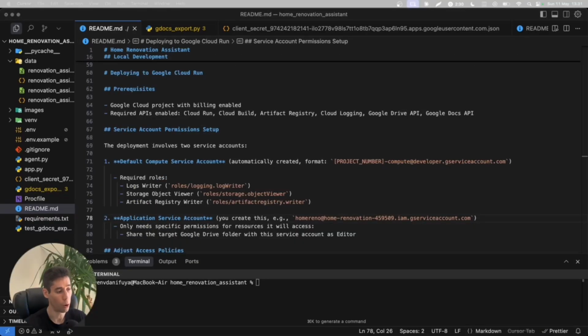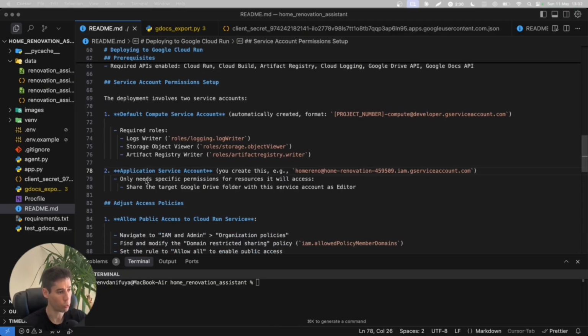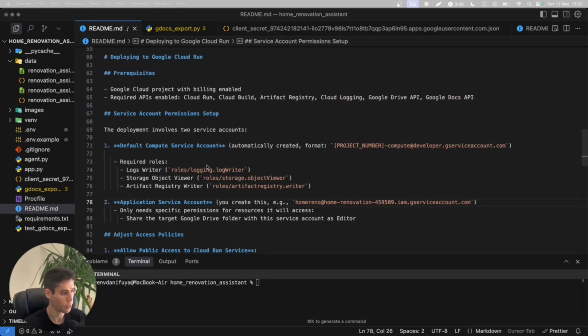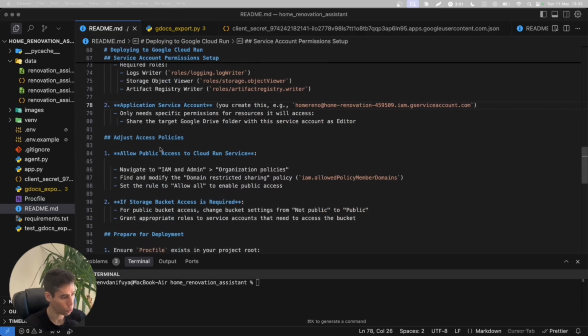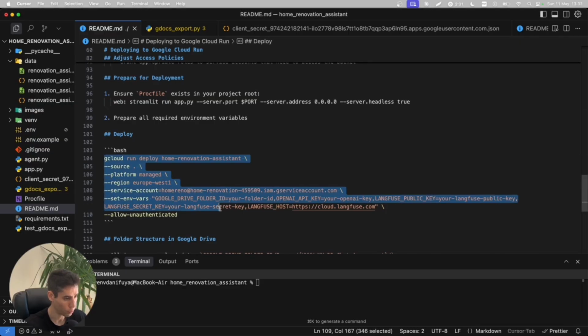So now that we have our development environment connected to Google Cloud, we can proceed to deploy our application. To do this, we'll have to follow different steps. I've listed all of them in this README file, so this way you know the different roles and permissions that you need to assign to different accounts. In any case, I will do it now so you can follow with me. Just scroll down to the end of the README file, and you'll have to take this command over here and paste it in your command line.